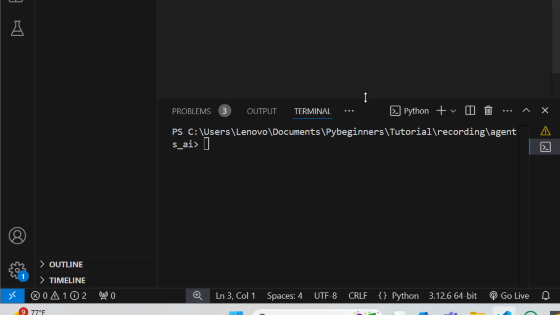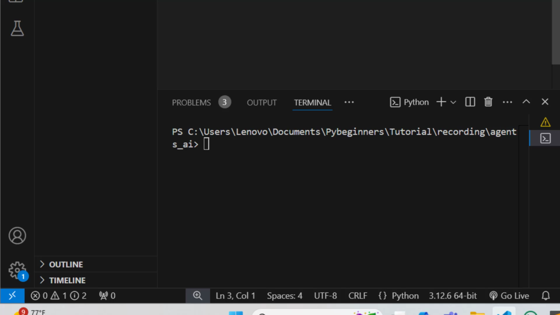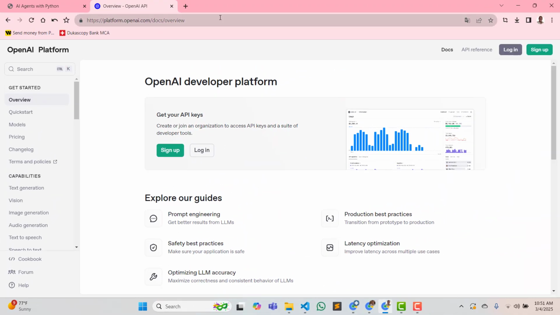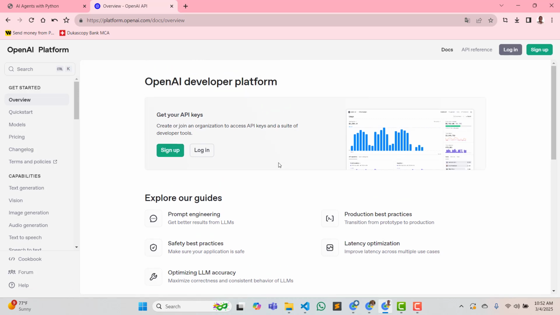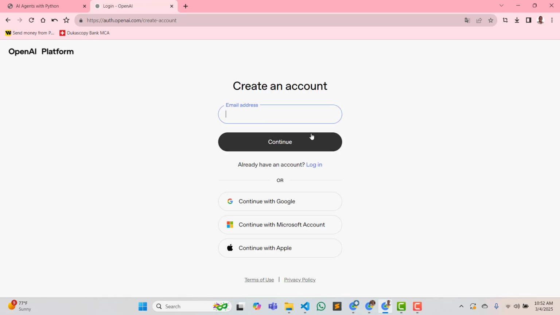So perfect. Now we need to get the OpenAI key. To get the OpenAI key, we need to do something like this. See, you need to come here to this platform, the OpenAI platform. I'm going to keep the link in the description of this video. So we need to have an OpenAI account. I'm going to create a new account. To create a new account, you just click here on sign up. Let's see the process. Then after that, you can use any option that you want here.